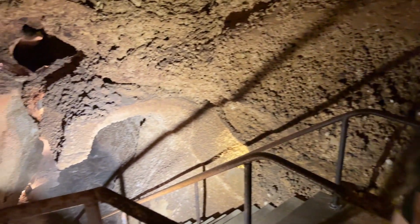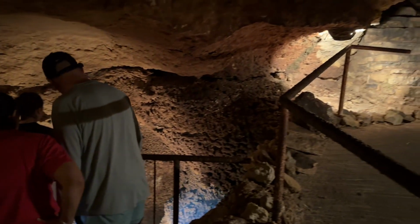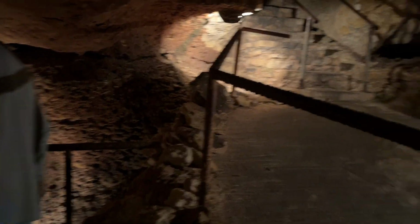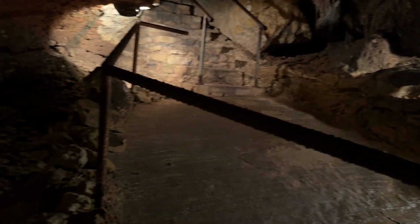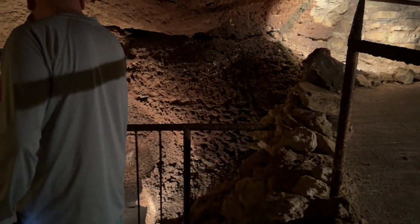The only reason we call it that is this piece of limestone right here. Looks like a dinosaur. Yeah. A lot of us think it looks like a dragon. We did find some prairie dog bones down here. Next best thing. About 3,000 years old when we carbon dated those.